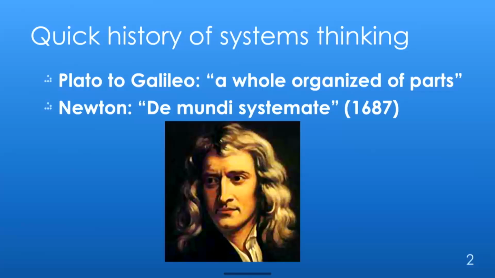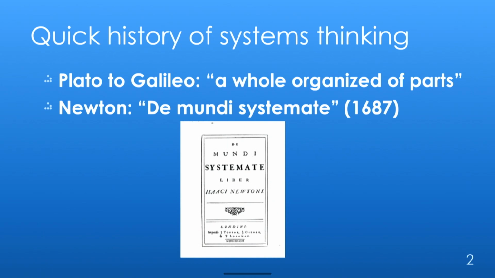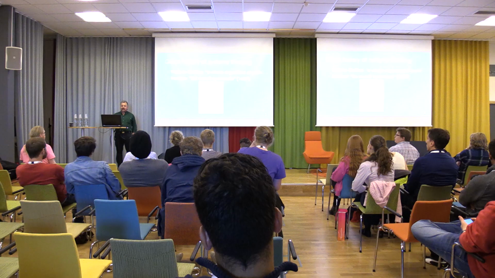The first big development in the West in systems was Isaac Newton, who published his Principia Mathematica, the third volume of which was entitled The System of the World. And it turns out this was the end of a long intellectual argument about whether there was one form of gravity on Earth and one form of gravity in the heavens, or whether there was one form of gravity overall. Newton looked at Halley's data for the moons of Jupiter.